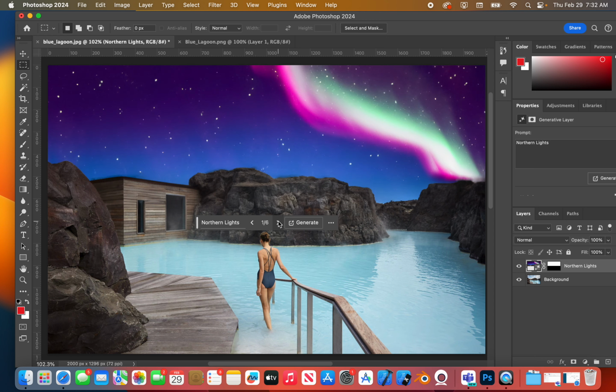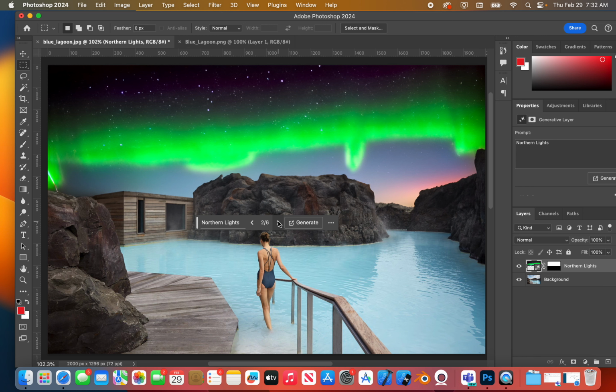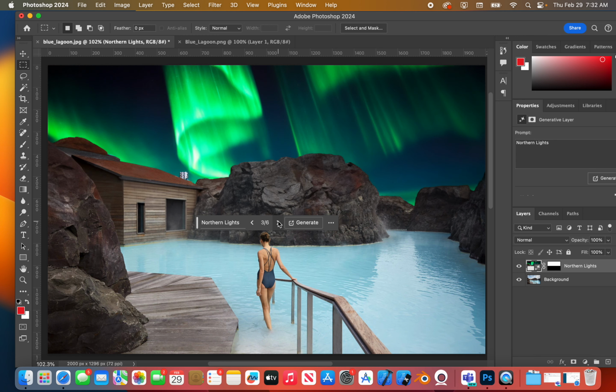Now, that one's pretty cool. That one's cool too. And that one's my favorite actually. It did a really great job. AI is pretty amazing because it does a lot of work for us here. It does it in a very intelligent way. Without having to know anything about Photoshop, AI can really make some pretty amazing things. So there's the sky replaced. Now, that looks pretty awesome.